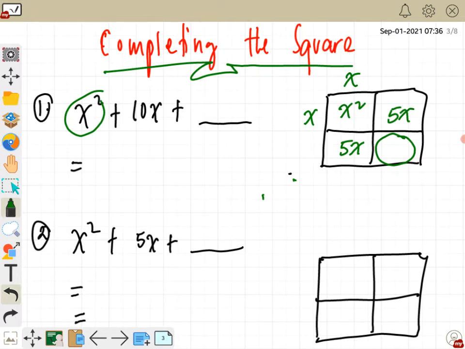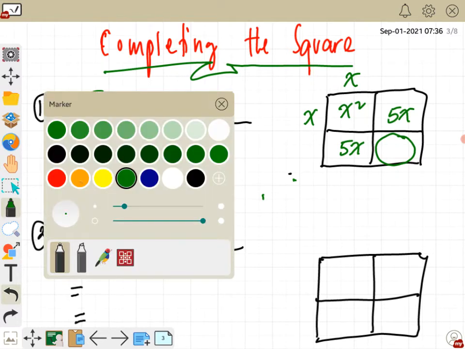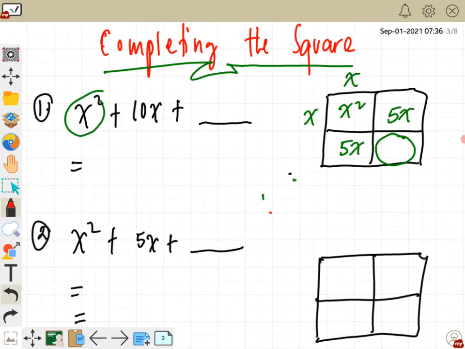So what we do is, as you can see, this is x. What must be the value here? And the same thing as here. Since we know that the product is 5x, and we have x, that makes it 5 here. Since this is a square, that also makes it 5 here. So as you can see, the side of the shape is x plus 5, the other side is x plus 5, so that makes it a square. So we are able to make it a square.